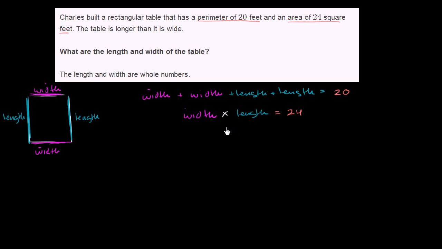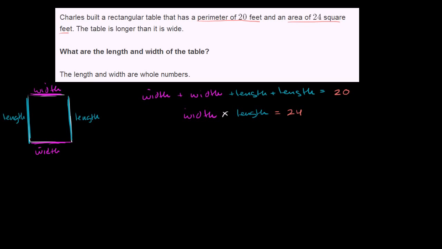Now there's a lot of ways to solve this problem, and later on when you learn more algebra, there's fancy algebraic ways to do that, but we won't have to resort to this. They tell us that the length and width are whole numbers, so we really should just be able to try out some numbers, because we know that the width times the length is 24. So we just have to try out all of the whole numbers that, when I take their product, I get 24, essentially the factors of 24, and then figure out which of those satisfy the perimeter, where if I take the width plus the width, essentially 2 times the width plus 2 times the length, I am going to get to 20.